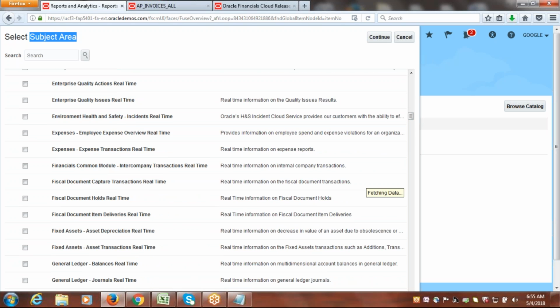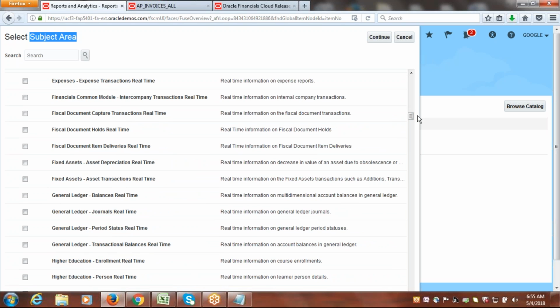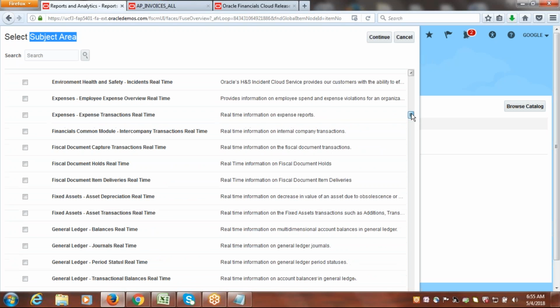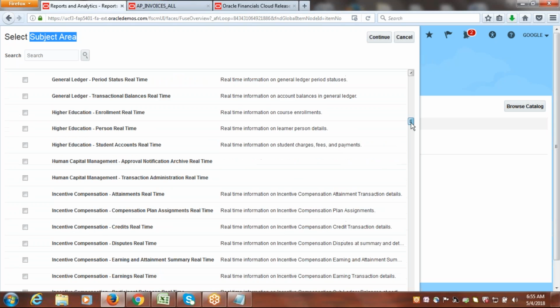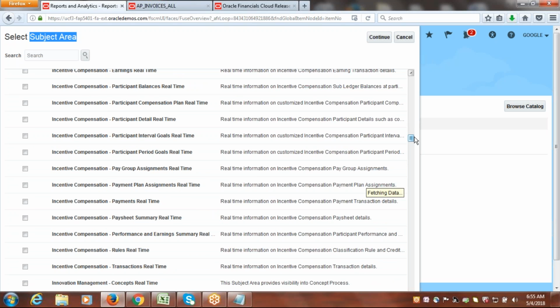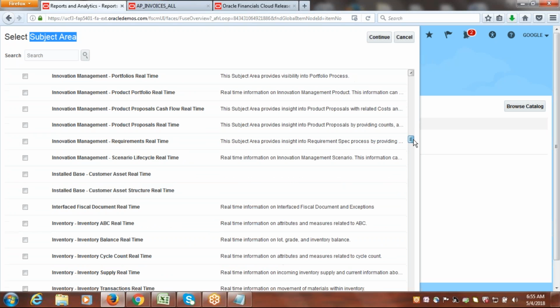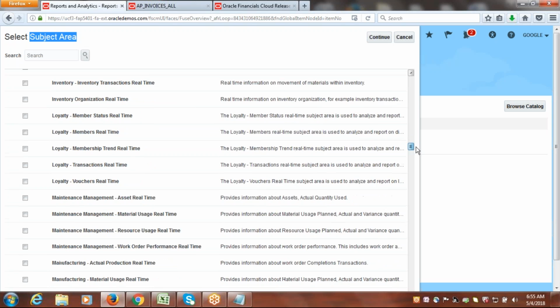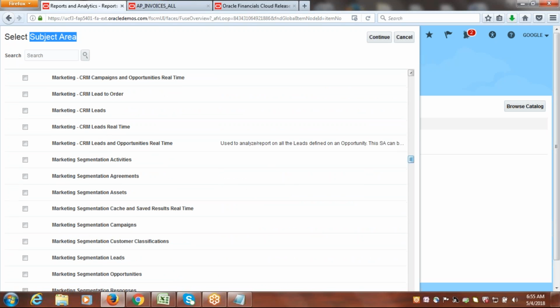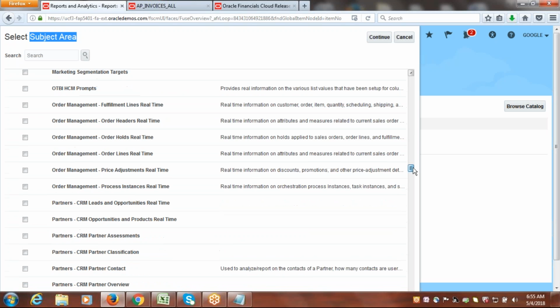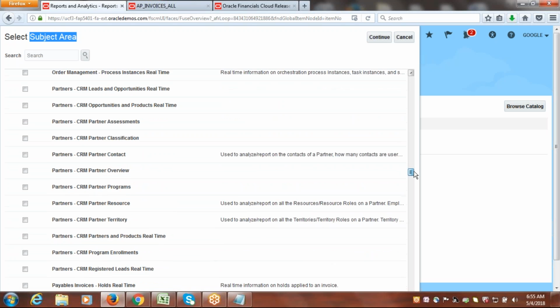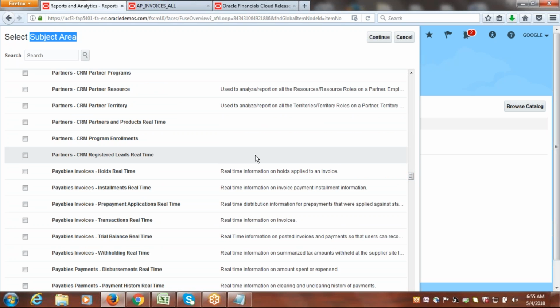So go to finance payables related or GL related. Here GL we have, but let's go to payables. These are all the different subject areas which are available. These are payables related subject areas, payables invoices holds real time.